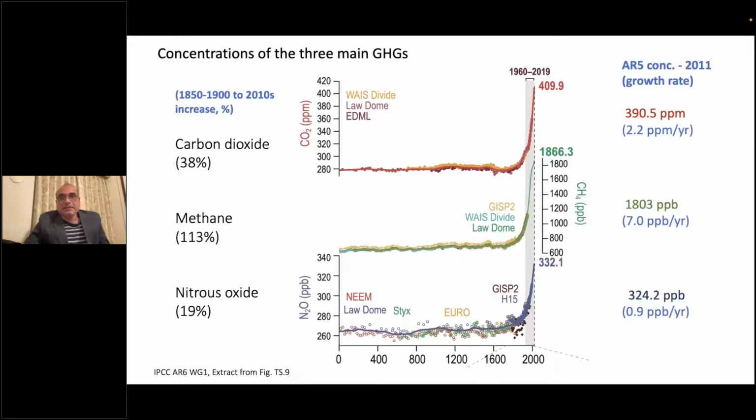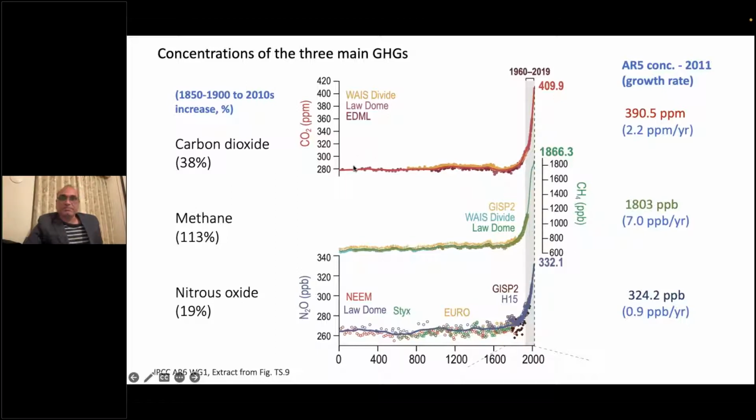Now one of the things we try to prove in the IPCC, or even our own work, is whether the recent increase in CO2 concentrations is coming from anthropogenic activity. Because if it is not coming from anthropogenic activity, we need to do different things. If it is coming from anthropogenic activities, the process, the method to reduce these concentrations will be different. So that's very fundamental to our understanding.